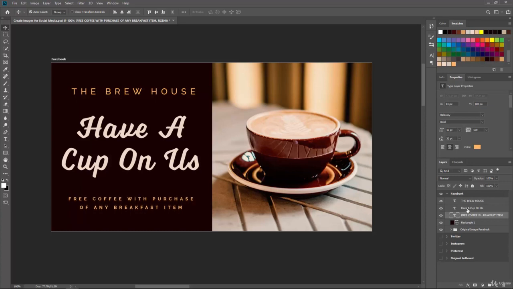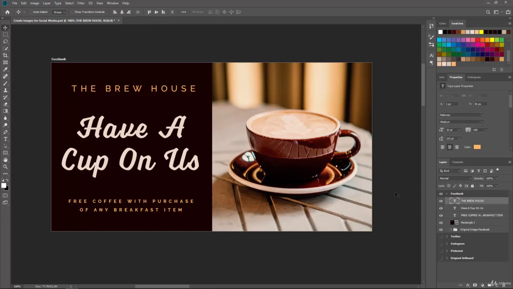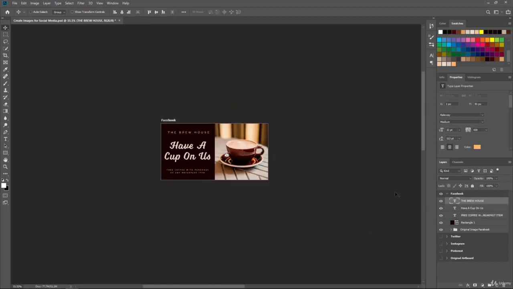Now, if you hit up and down or left and right with the arrow keys, it'll do 1 pixel at a time. If you hold shift, I think it does like 5 or 10 pixels at a time, and that just gives us bigger jumps. So I'll find a good place and move that around. Let's move the brew house up a little bit. And then this is one of those parts where I'd probably zoom out a little bit so that I can see the overall picture and how the spacing looks. So let's take that brew house, and I think that's pretty good. And then free cup on us.